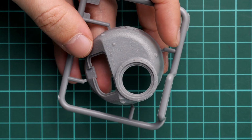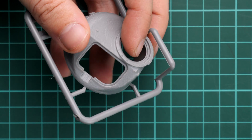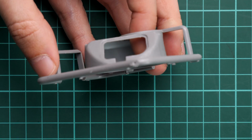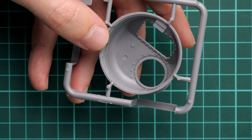Next, we have a turret. This one is molded as a single piece part. We have nice custom surface and custom marks. Of course, all hatches are molded separately, and overall it looks nice. Here inside we also have some rivets in the turret. So it's just a matter of careful assembly and you'll be good to go with a really beautiful part.